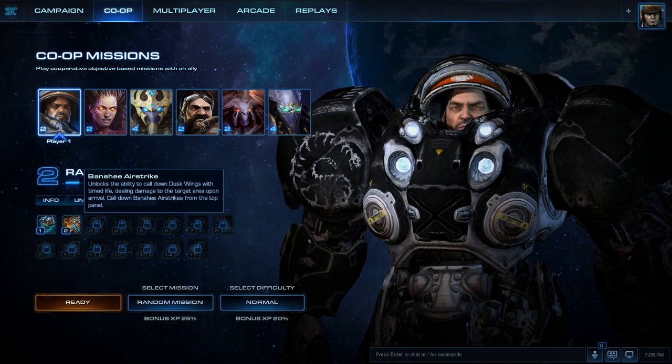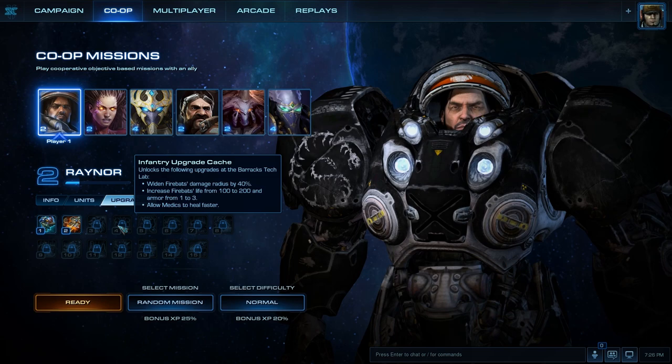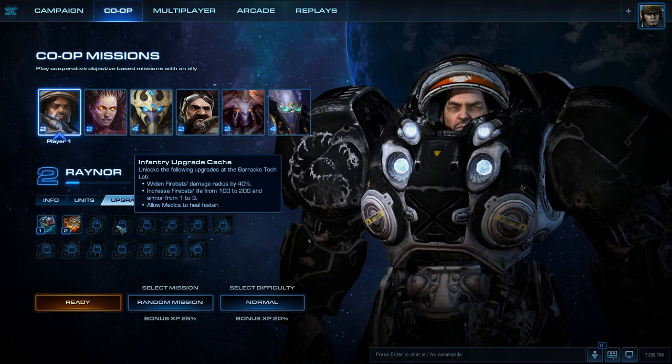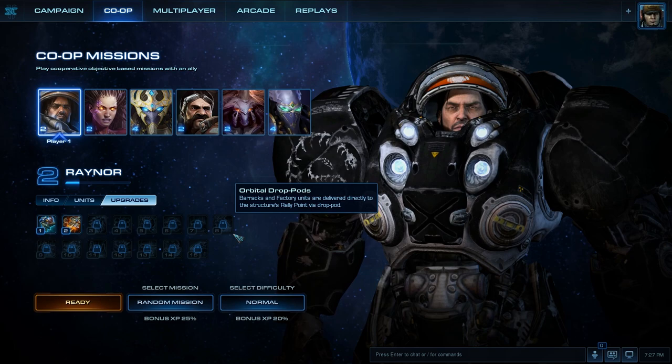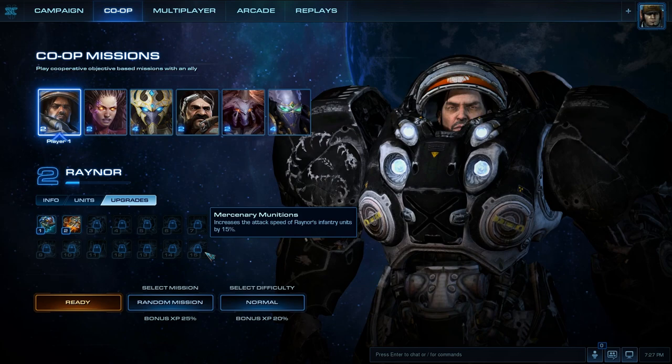And each one of these level ups gives you access to some new tech. So in the case of the upgrade cache, you get a bunch of upgrades for the Firebats and the Medics, as you can see there. If we keep going, the Hyperion gets a point defense drone. There you can unlock your battlecruiser. There's an engineering bay upgrade that gives you automated turrets and life bonuses to bunkers. And you go all the way through to level 15, which is your final upgrade, which is usually something really strong. And in the case of Reyna, 15% attack speed to infantry is insane.